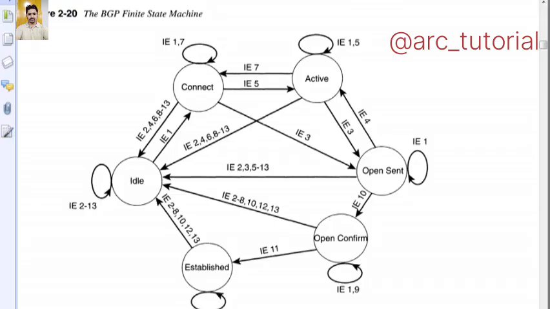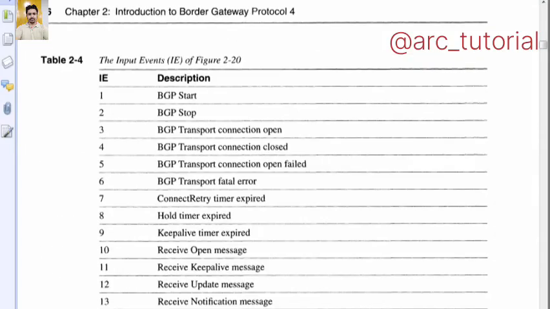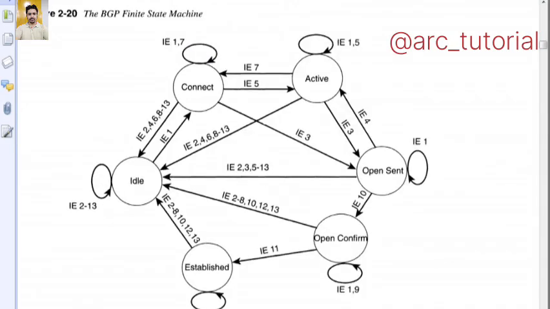But in case input event 11 occurs, which means that you have received a keepalive message. So during open confirm state, if you receive a keepalive message from your neighbor, then it will move into established state.